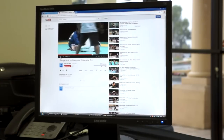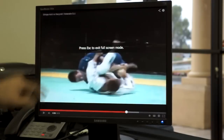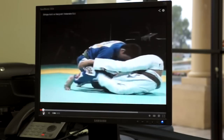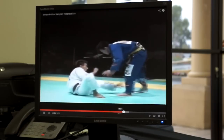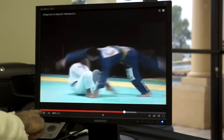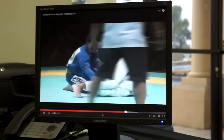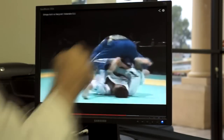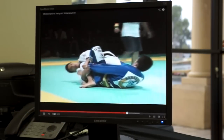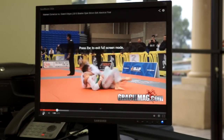So we're seeing the opponent inverting, controlling the legs — watch the forward roll. Kind of a similar style to what Gianni was using. People suggested I use the spacebar to start and stop and sometimes it works and sometimes it doesn't — I apologize for that. Here he's controlling both legs and jumping both feet in, doing a forward roll and then beginning to get up on the back position. That's a cool parallel — probably unrelated — between Aoki and what we saw in this match.